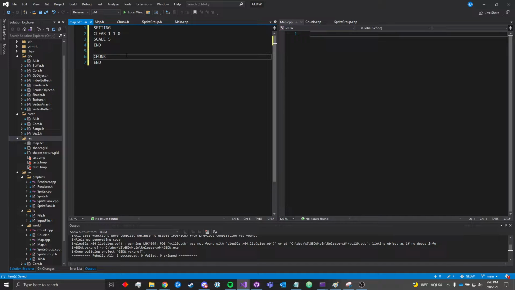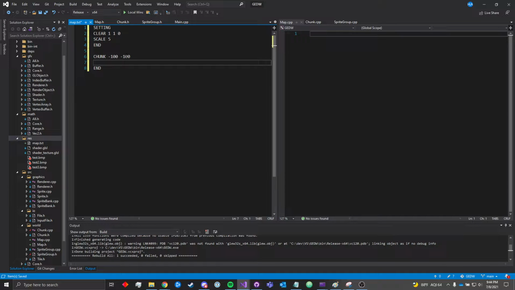The start of this, you could think of as taking arguments. It takes an X and Y for the bottom left corner of the chunk. And so all tiles within that chunk will be offset by this amount. So if you just wanted it to be at the origin, you could do this. If you wanted it to be offset to the bottom left of the screen, you could do negative 100 pixels in both axes, something like that.